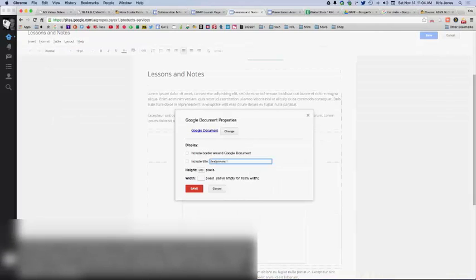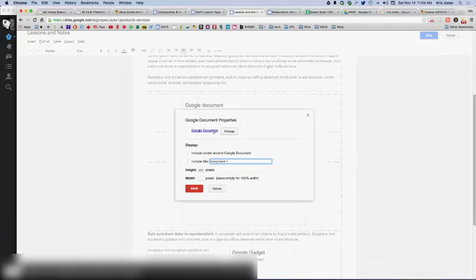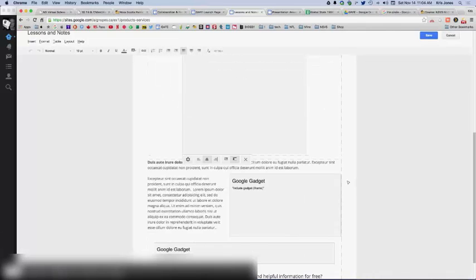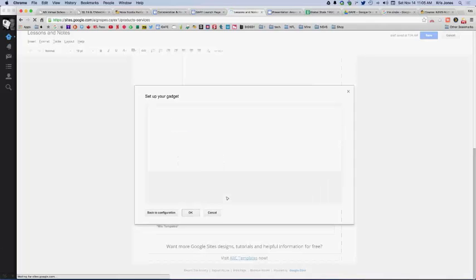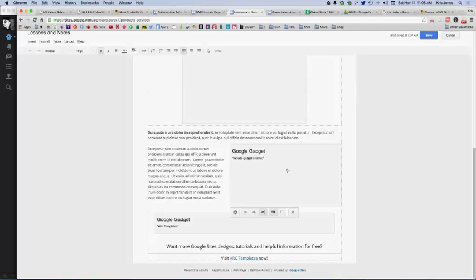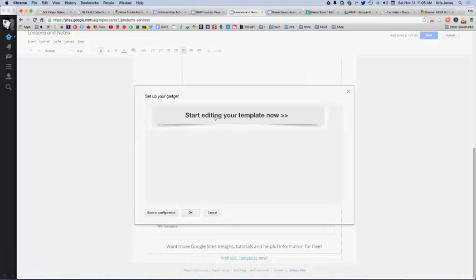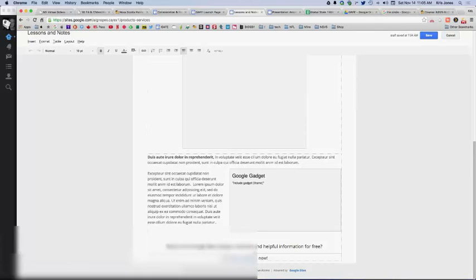So again, when I open this up, I click on the gadget, whatever the gadget is that's in here, and I can connect it to a Google document. So I'll connect it to our quick write, and then we'll see the quick write that Lael and I were working on. This one here is another iframe table that we would have to add a URL in to get it to add in my document. So I might blow that away and I might put in my own table or whatnot. And then looks like this is some kind of Wix template information here. So let's take a preview of this. Yeah, so it wants to send me to Wix to start making, so that must be an advertising thing. So I may want to get rid of this because I don't want them using Wix. I want them to stay in Google.